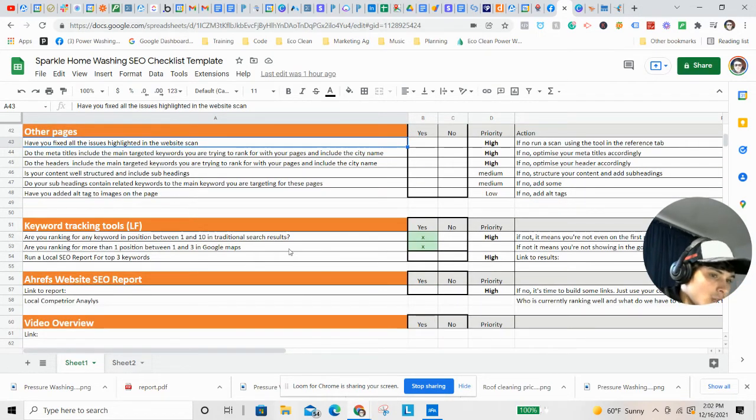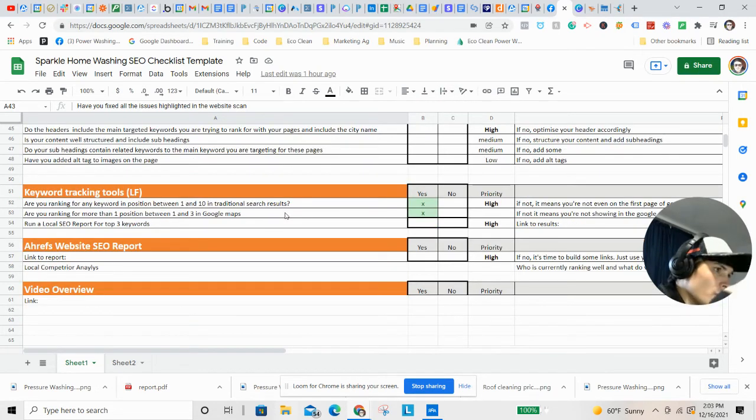Then the tracking tool. I have a couple different tracking tools that I like to use. The one I just showed you is Local Falcon. I also like BrightLocal. There's a lot of different good ones for tracking local SEO results, metrics and data. And the one report that I just showed you, which was Heath's report, a lot of times brand new companies don't have good ranking like that. A lot of times you'll notice your website might be red in a lot of places, but your competitors are green. And so you can go in and see what your competitors are doing, and what you can do to kind of outrank them, right?